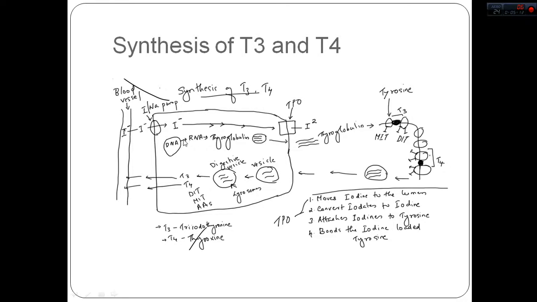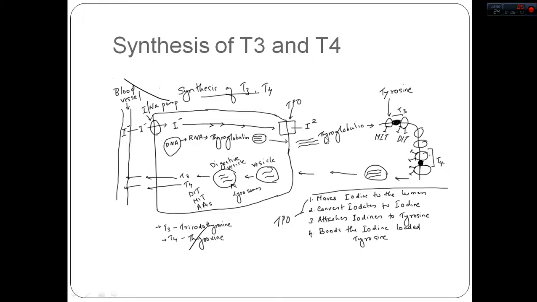So here, under the influence of this messenger RNA, the ribosomes will produce a protein chain, or otherwise a chain of amino acids, and this protein chain is called thyroglobulin. The main amino acid present in this thyroglobulin is called tyrosine. It's right here. So it's a chain of amino acids produced by the ribosomes, and it mainly contains the amino acid tyrosine. Once this thyroglobulin is produced, it will be put across the luminal membrane into the colloid again, by the process of exocytosis. Now, the thyroglobulin is present here in the colloid.